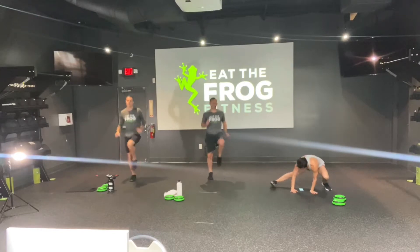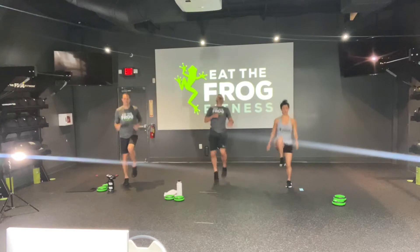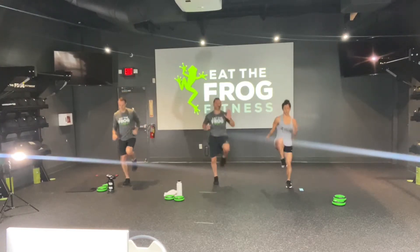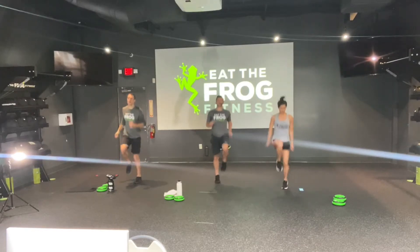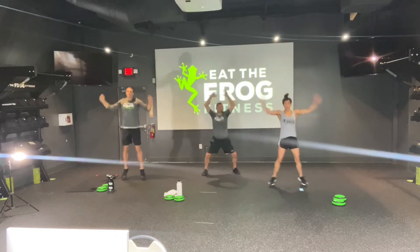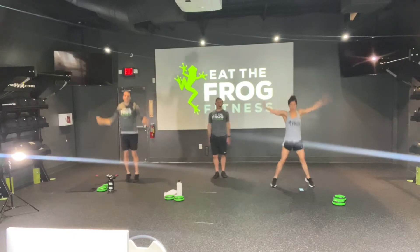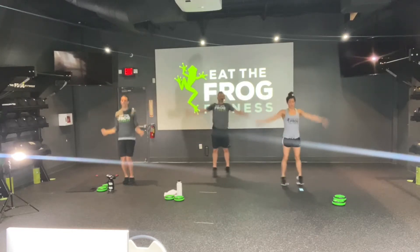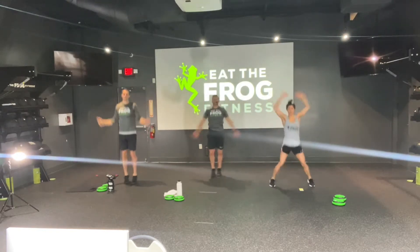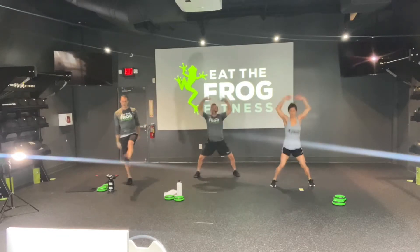We've got just over 30 seconds to go. Get those knees up — make sure we're not leaning back, we're leaning up and forward. Make sure that torso is upright and parallel to the wall. Once you're done with those 20, we're going to finish with jumping jacks for the remainder of the warm-up. With those jumping jacks, don't forget you can always just step those feet. 3, 2, and 1. Good — and recover. Great job, everybody.